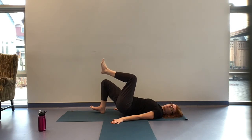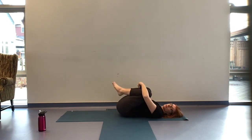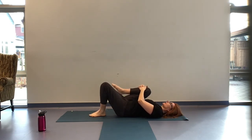Breathing, steady and smooth. The hips are just hovered off the floor. Exhaling all the way down and draw that left knee in too. Give yourself a little hug, rock from side to side. You're going to do the same thing, other side. Right foot comes down, left knee draws in, give it a little hug and circle through that ankle. One direction and then back in the other direction.